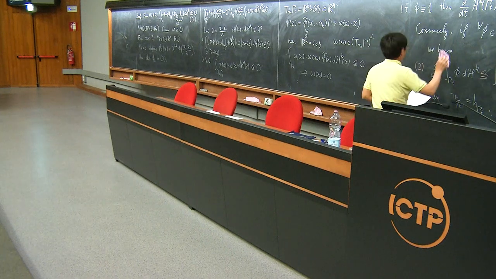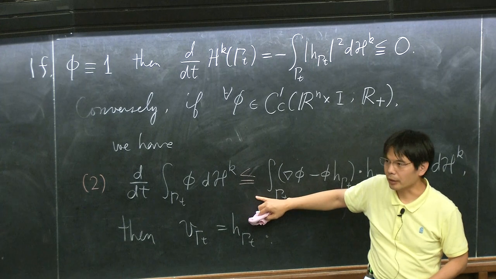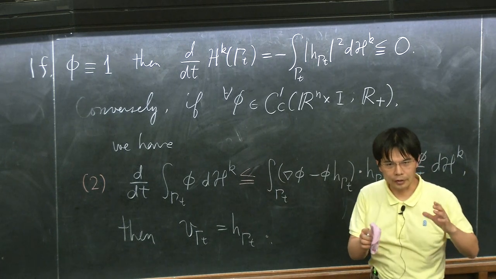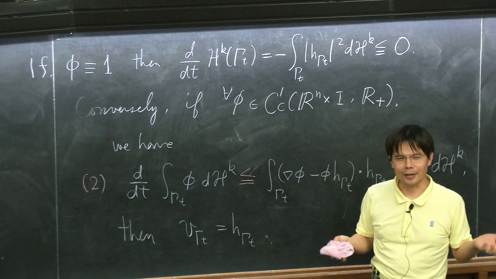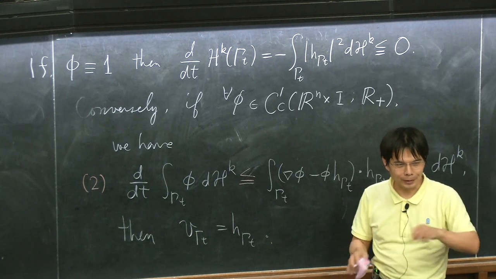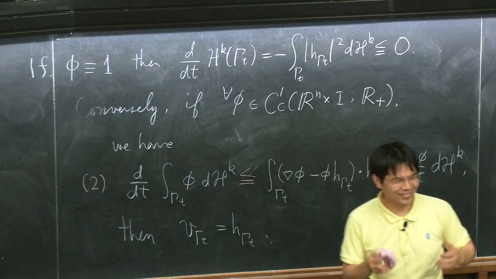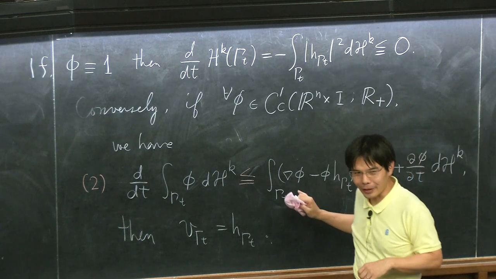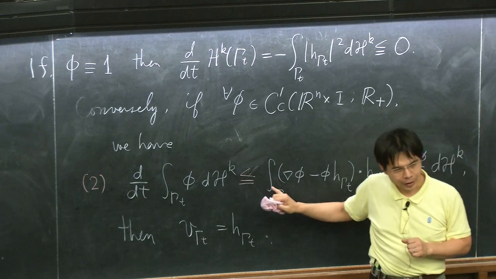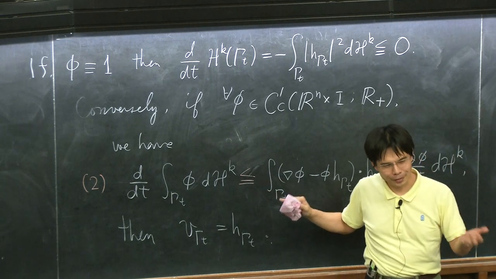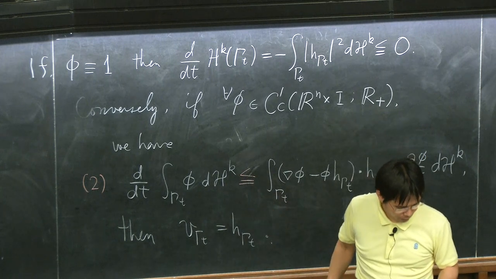That's the point. Now, you might wonder why I have to care about this inequality, and there's a good reason. There's one technical reason: this mean curvature flow could have the situation that some portion of the surface can vanish instantly. Physically, maybe you can imagine soft films. If you're playing with a soft film, sometimes it pops and goes away. That's a sort of physical motivation, even though it's kind of weird. But there's also a more serious technical reason: if you want to show the existence of this type of solutions, you cannot stay with equality, unfortunately. You would want to have equality, but often you can't get it. At the end, you only end up having inequality. So that's another reason.